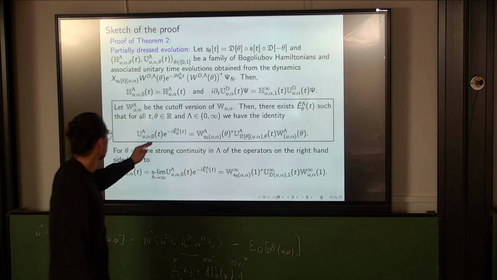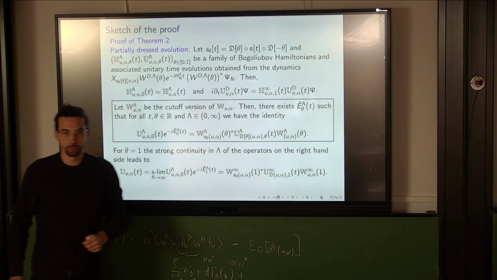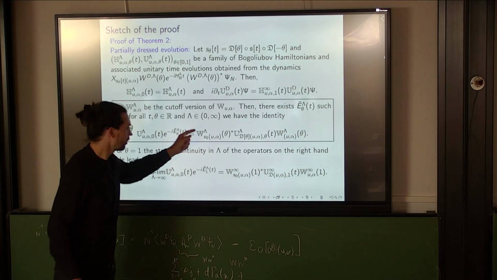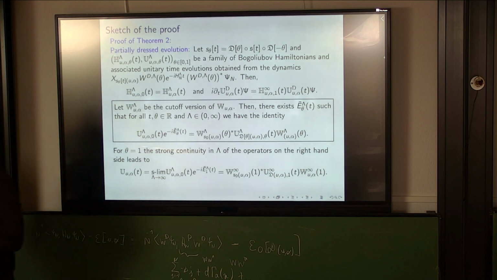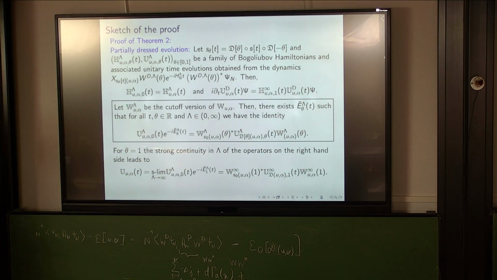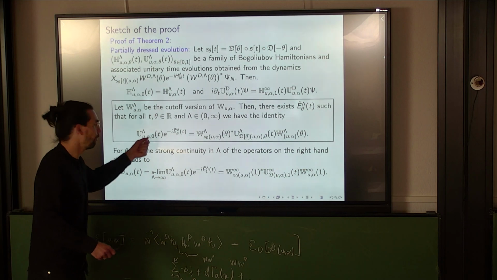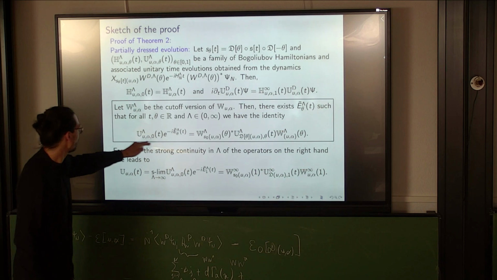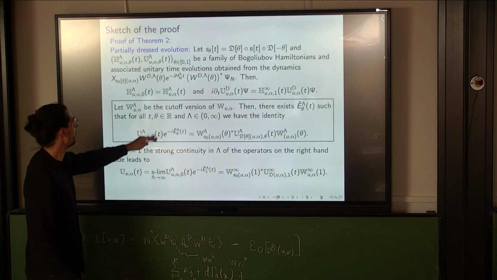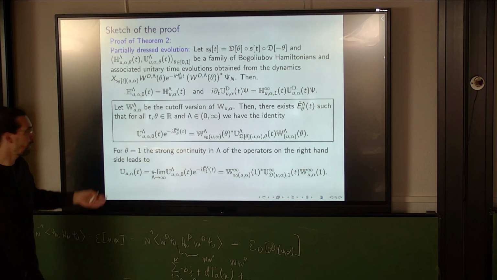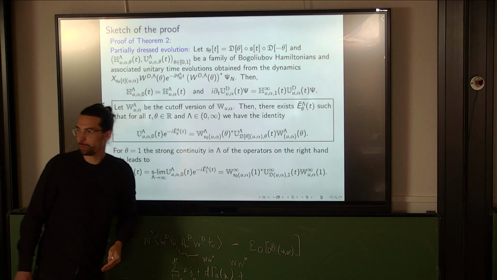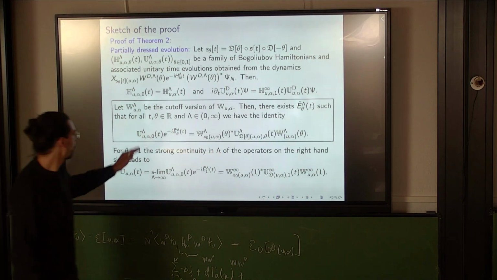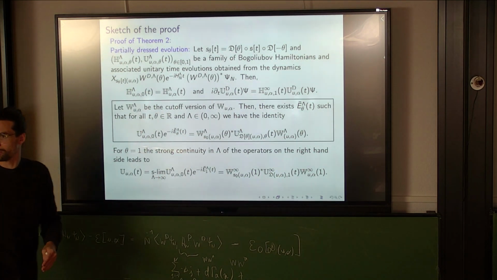And so this is a bit tedious to prove because I want to keep in mind that all these evolutions also depend on the corresponding mean field evolution. But how one can show this is in a differential way of the statement. So one can show that this evolution is unique. Then we can take the derivative with respect to t, and if the generators of both sides coincide, then this should give rise to the same evolutions.